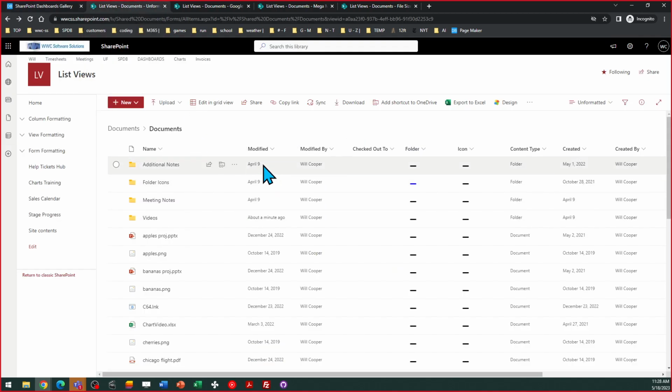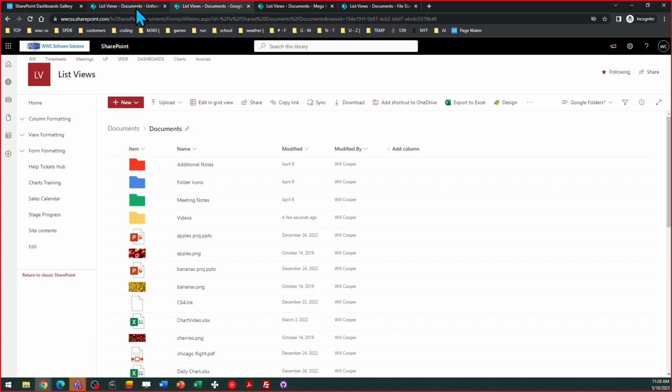Okay, so as we already covered, this is plain vanilla SharePoint, if you will. So we're going to look at that same library with additional options featured. So anyone who uses Google Drive is going to be familiar with colored folders. You have the ability to do that. Naturally, that's not a part of SharePoint document libraries at all unless you apply this template.